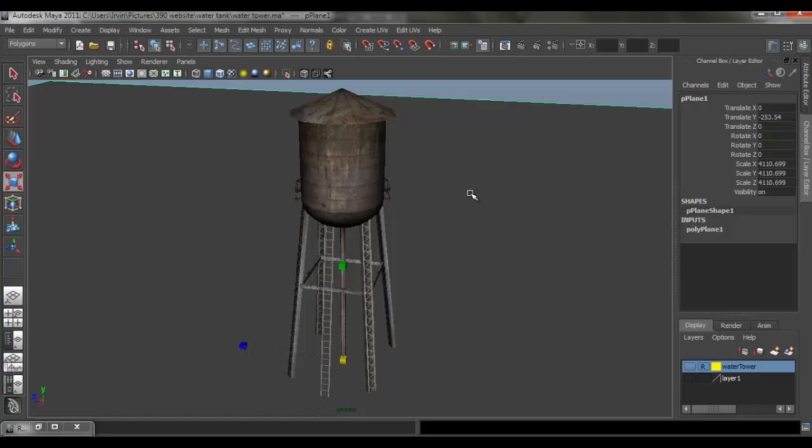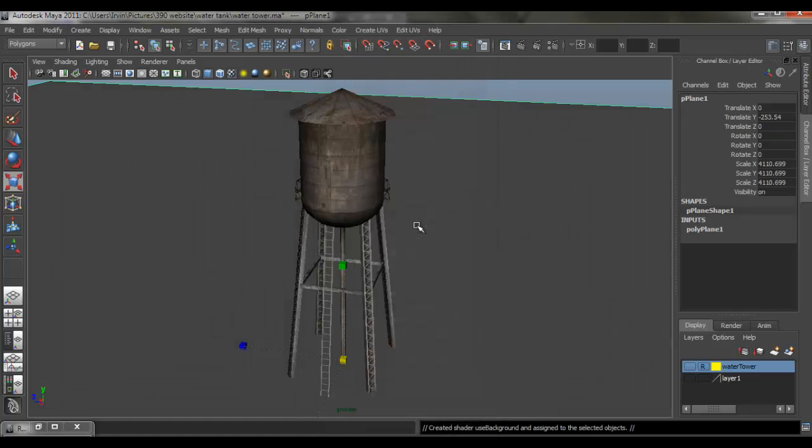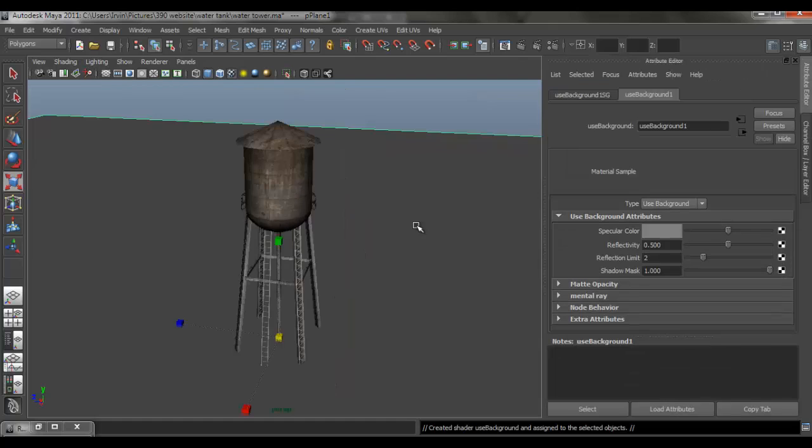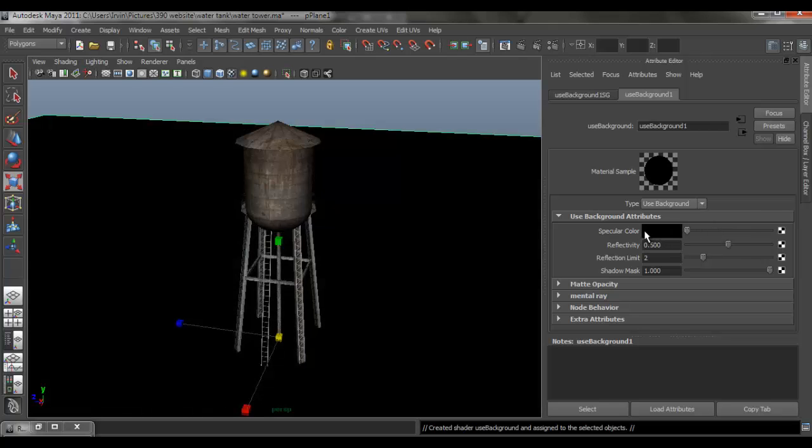And for the material, I'm going to hold down right click and assign new material, and I'm going to use the use background material. It's going to open this up, and I'm going to disable this specular color all the way down, reflectivity all the way down, the reflection limit, and the shadow mask just a little bit.